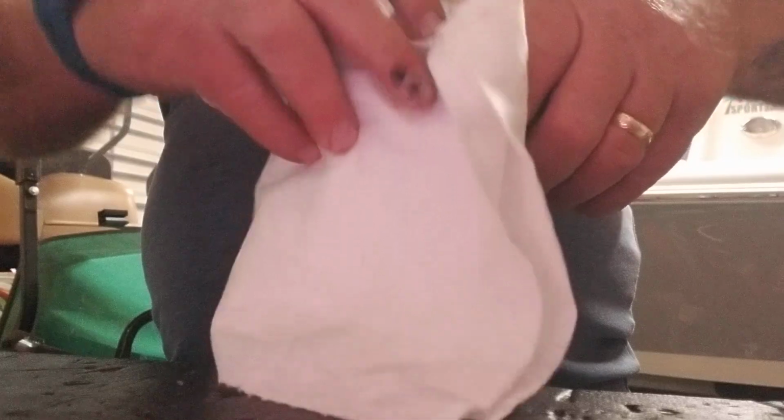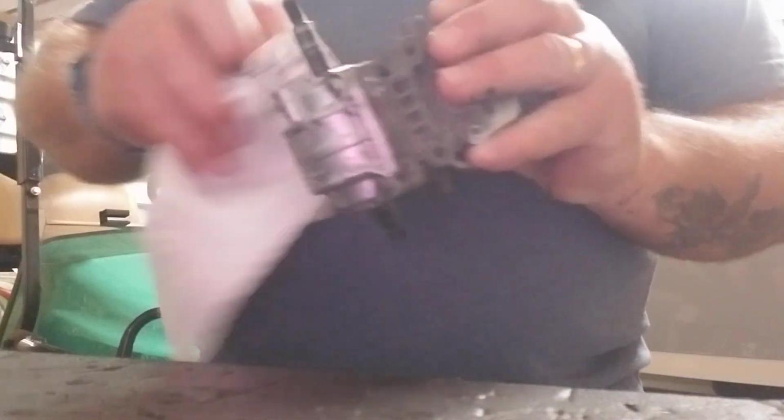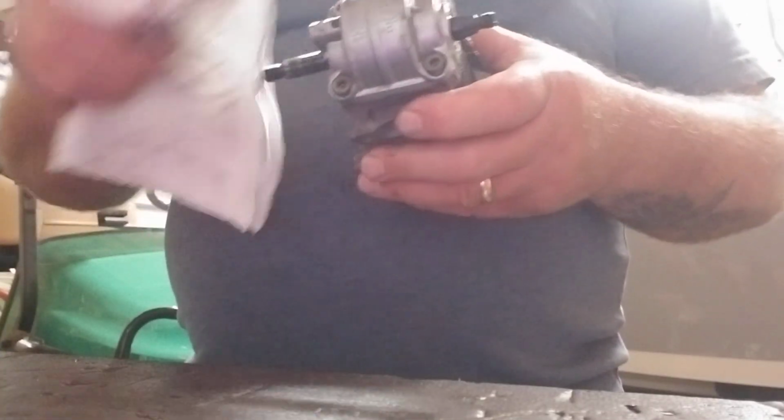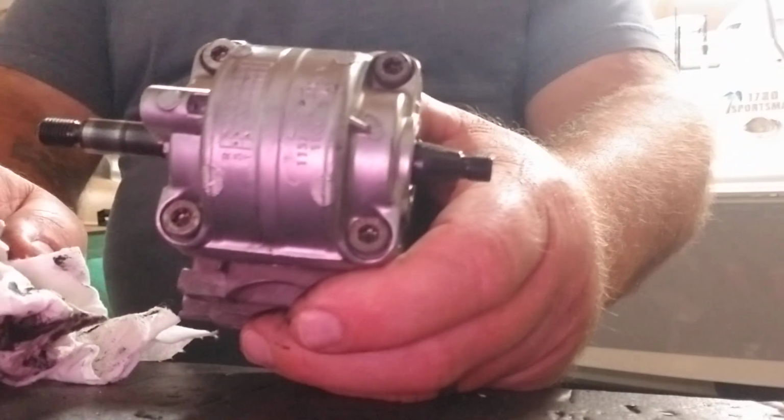I'll let this sit overnight. Let that RTV harden really good. I don't want to pressure test and blow any out or suck any in. I have moved a little bit of RTV. It's not like it moves, but you blow a little bubble in it. So there you go. It's assembled.